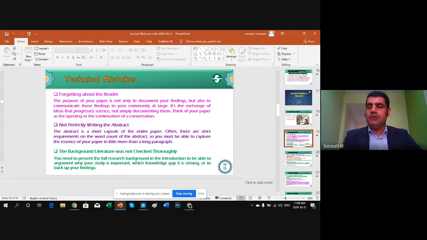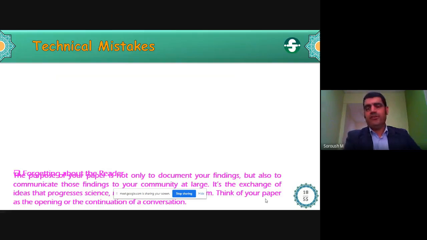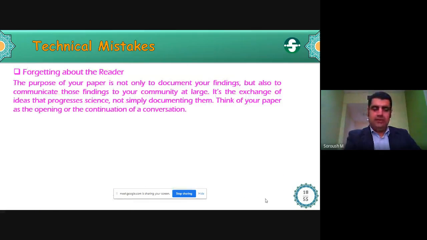we have two sorts of mistakes in research. The first one is technical mistakes. When I'm talking about technical mistakes, I'm talking about very special items or very special facts which are not usually understandable by the researchers because they are not experienced enough to know how they would act without knowing about the possibility of mistake technically.